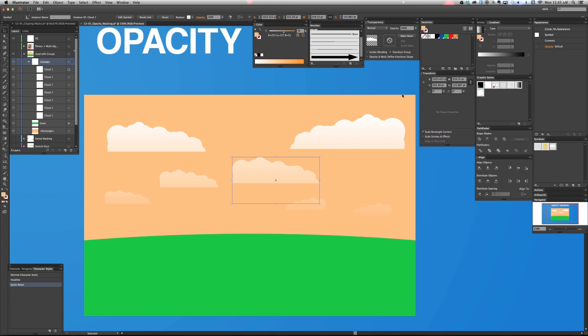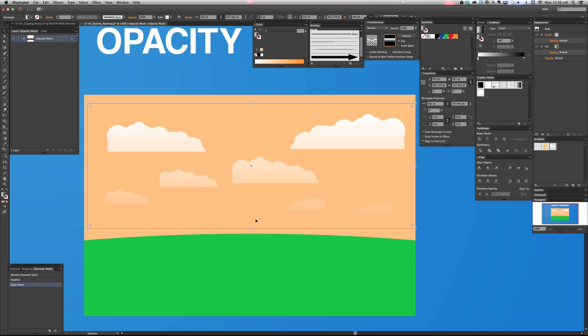And at any time, once again, if I want to edit my mask, I can select the entire group, or I can do that by holding Option and clicking on this group, and then this thumbnail of the mask will light up in the transparency palette. I click on it, and now I can edit it to my heart's content. So if I hit the gradient annotator and move it maybe a little farther down, now my clouds become a little bit more visible. I can move the entire gradient this way. Maybe I want my clouds to be less visible as they go to the right.